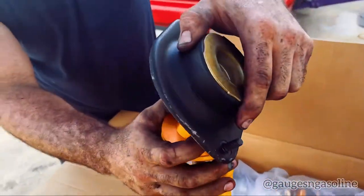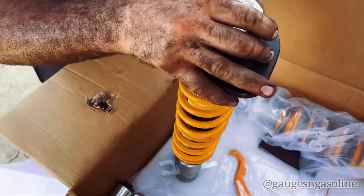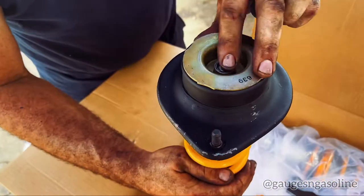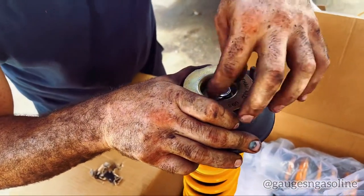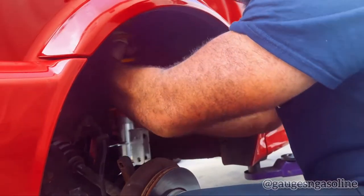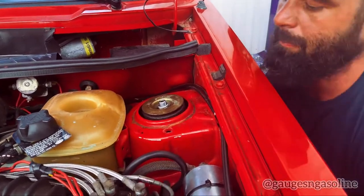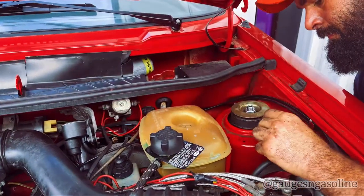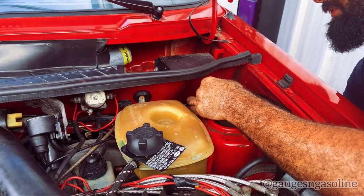This mount drops in like such. Who needs a spring compression tool when you got these guns? So that goes there, in the hole. Height you wanted and setting it and stuff. I'm gonna start with trying to wind these springs all the way up as much as I can.